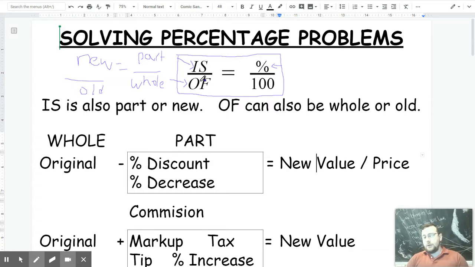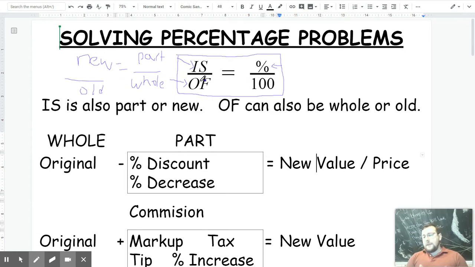Other kinds of problems have to do with an increase in the amount. In that case, you have markup, tax, tip, or percent increase. These are classic examples of it. Again, in some of those problems, they just want to figure out what is the tax or what is the tip, what is the percent increase, or what is the markup. And if that's the case, you're just looking for that part. But in some cases, they're going to want to know what is the population after the increase, or what is the price after the markup or tax or tip. And in that case, you've got to get the part that you figured out and add it to the original to actually get your new value. And that makes sense because if it's an increase, you have to add to the original.